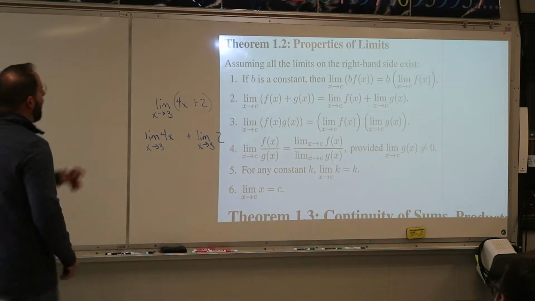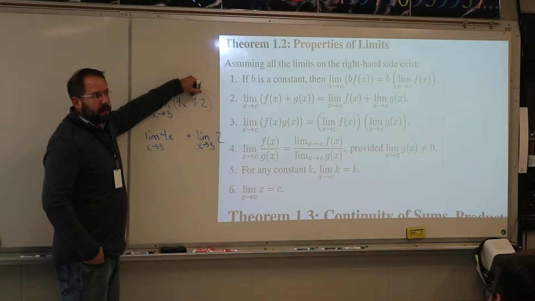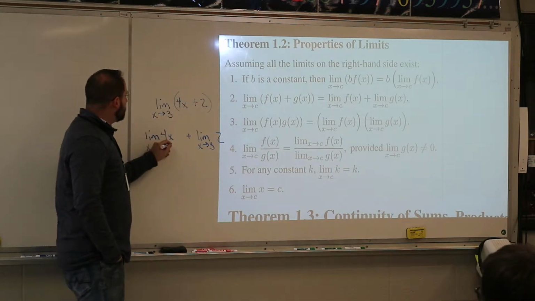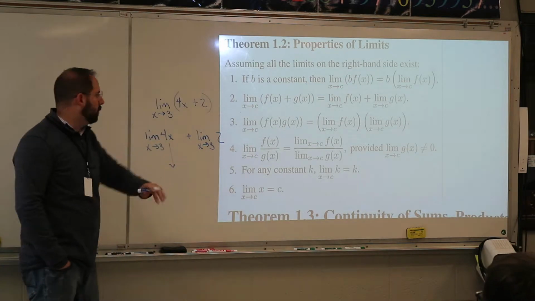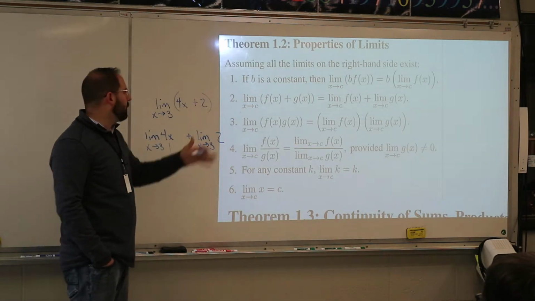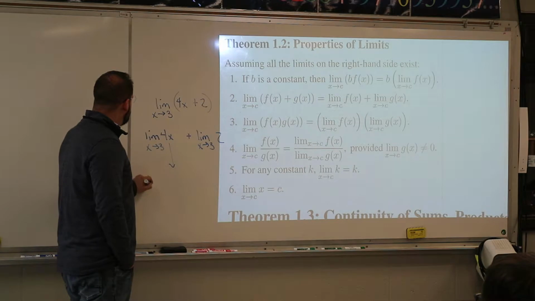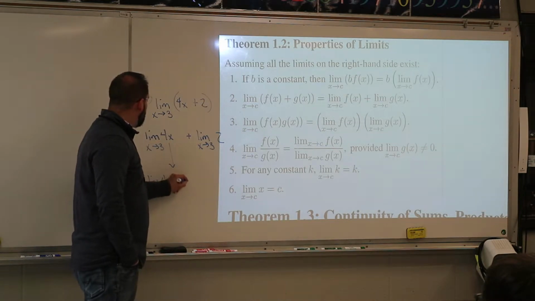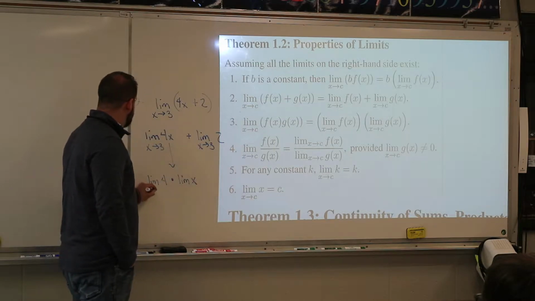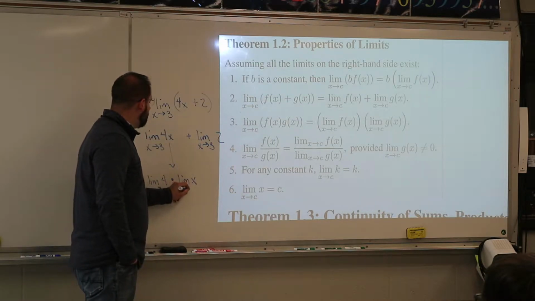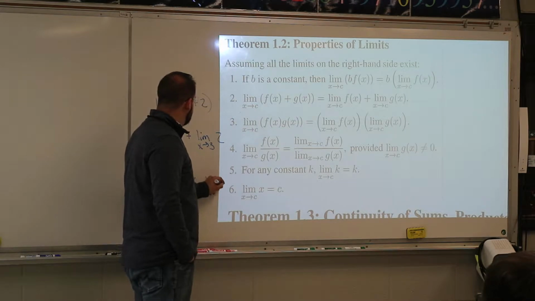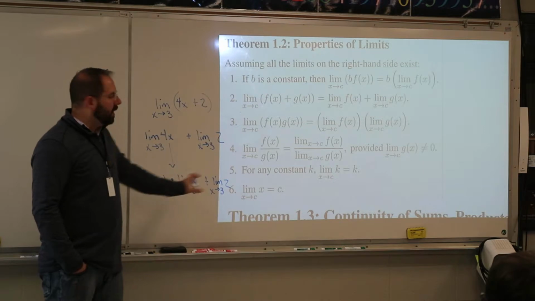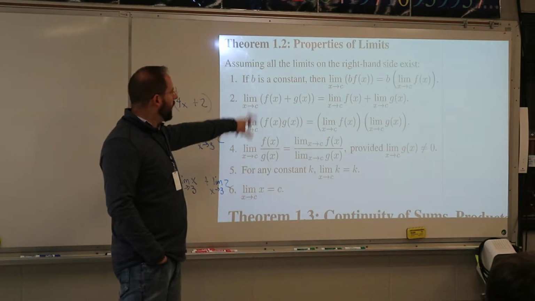What you're seeing here, I have two things that are being added, so I can separate these into their own limits. This one is multiplication. It can go into its own limits if you wanted to. Most people can calculate this without doing that, but you are always allowed to separate into limits with all of this stuff. As you can tell, limit as x approaches 3 of 4x, plus limit as x approaches 3 of the number 2. So you can separate into all those properties, using addition, multiplication, all that.